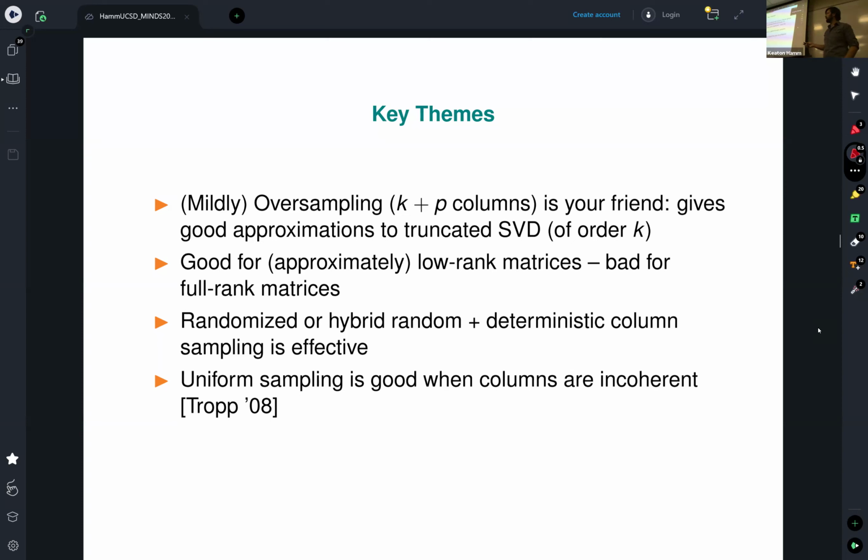And there's been some work on creating random hybrid algorithms where you sample some columns and rows randomly at first according to some distribution, and then you refine that by either culling columns that are redundant or you have some extra deterministic sampling step. So again, many ways to sample here. And then one that will come up at the end of the talk is that if I have a matrix that has small incoherence of the columns and rows, which I'll define later, then uniform sampling of columns and rows is known to give me a good set of columns. It very well approximates the column space.